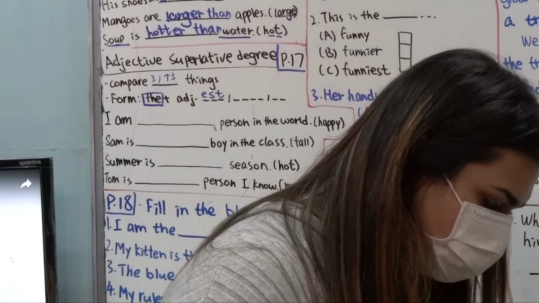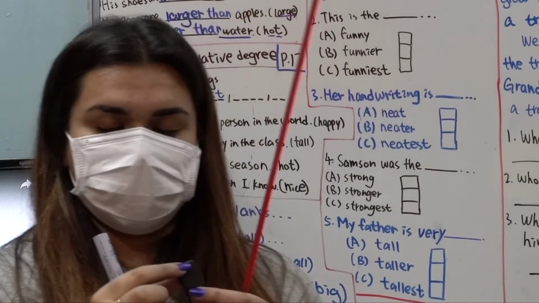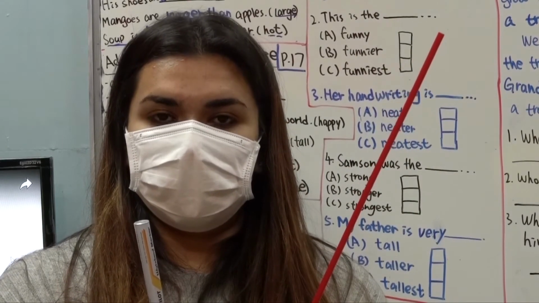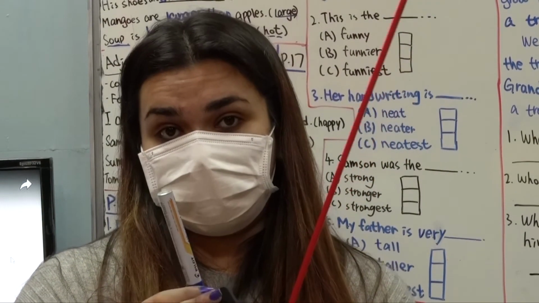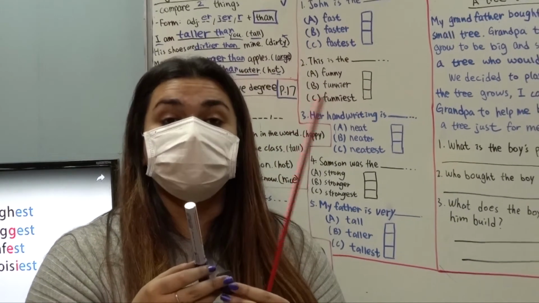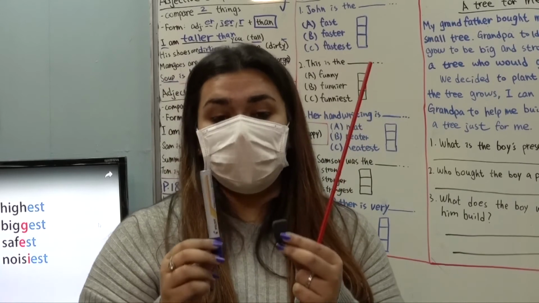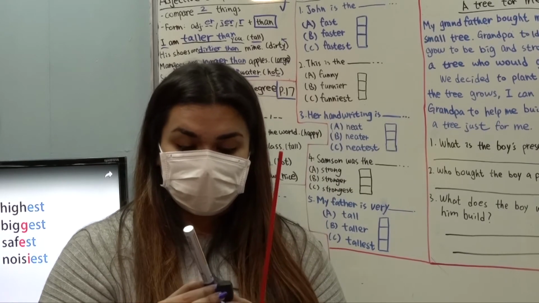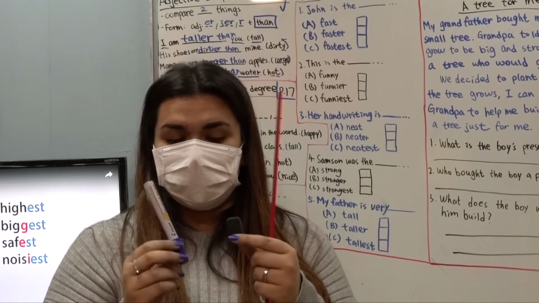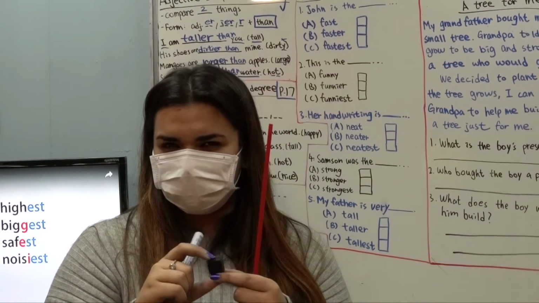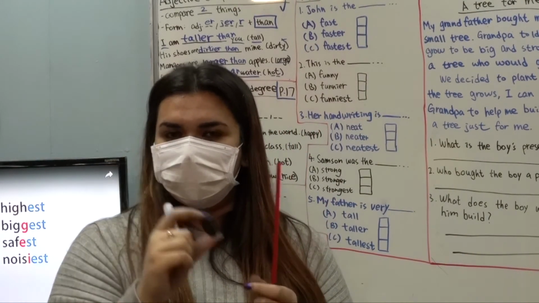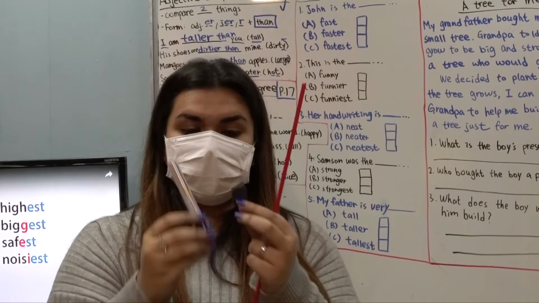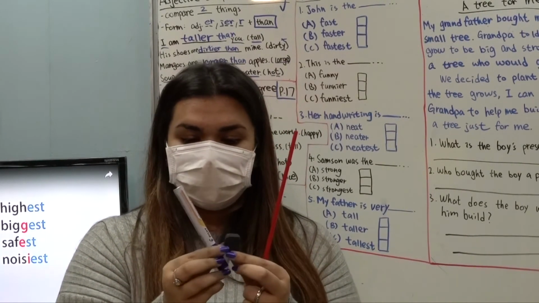Here we go. Okay, so here's a stick, here's an eraser, here is a marker. If I want you to use superlative to compare the eraser, superlative form, how do you want to compare? Which adjective you want to use to describe the eraser? The eraser is small, right? So there are 3 things, right? How do you say that?